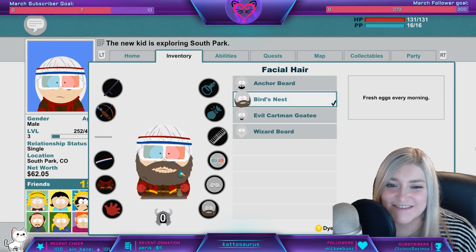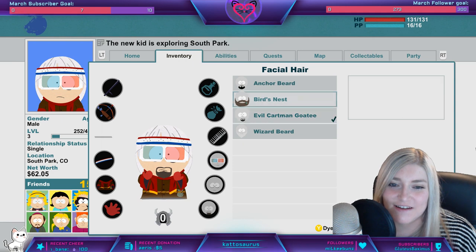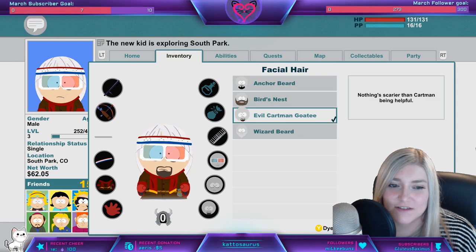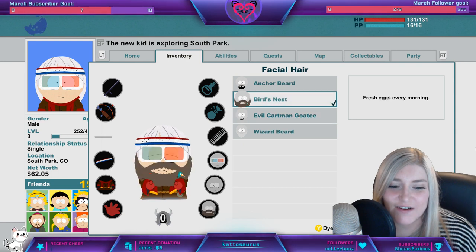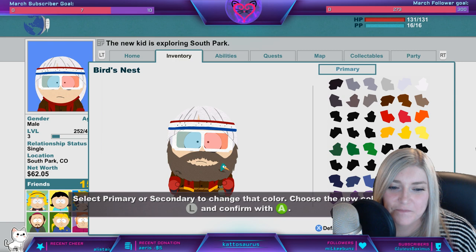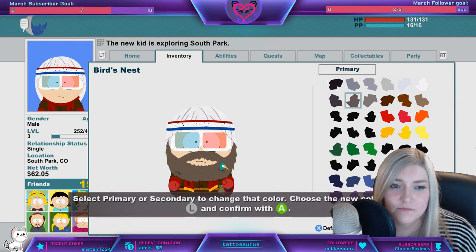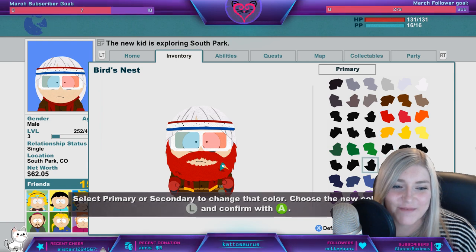The bird's nest is really cute. But I can't keep it as a transitioning person. Oh, you can dye it as well? Oh, yeah, boys. Man, this is good. This game is great. Lots of customization options.